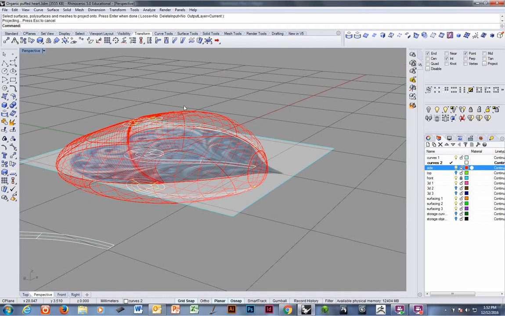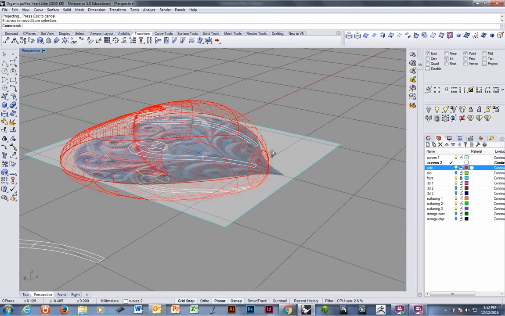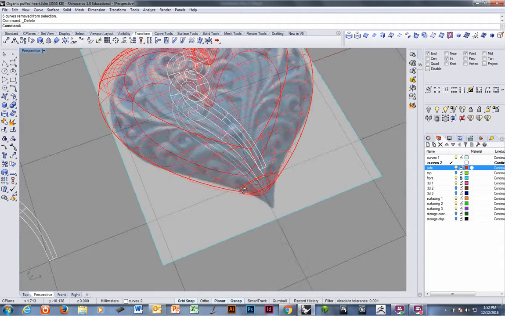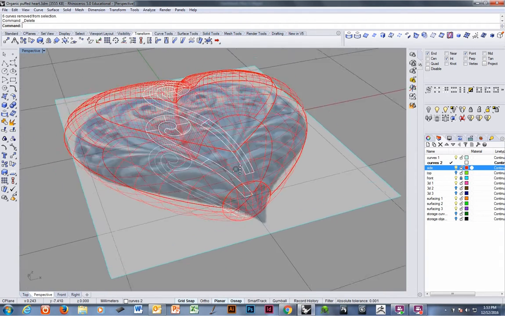And once again, we only need the top ones, so drag a window to deselect the rest and delete the ones in back. Okay? So I've got that.